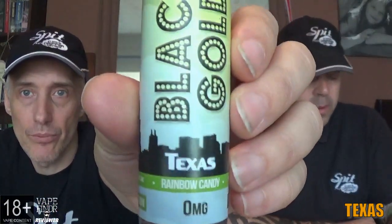Next is Texas — rainbow candy. Smelling the bottle earlier was just like 'oh wow.' It does smell like a rainbow candy — no names mentioned, but it's like that well-known giraffe brand. It's got a bit more sugar lip to it, which you'd expect from a rainbow candy. It's like getting a handful of different colored rainbow candies all in one go. Sugar lip around 48–50, even pushing 50.